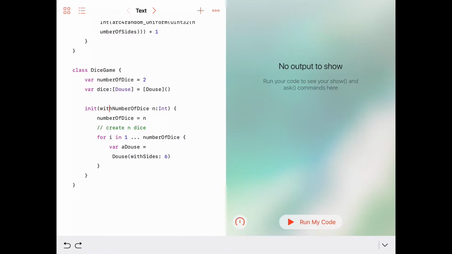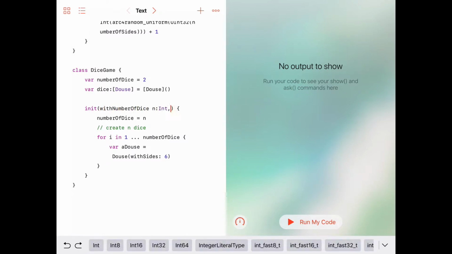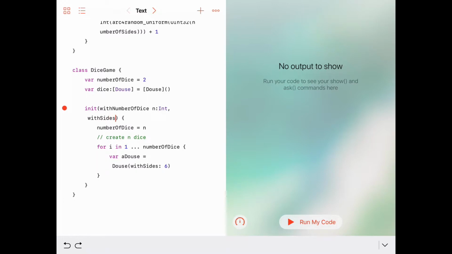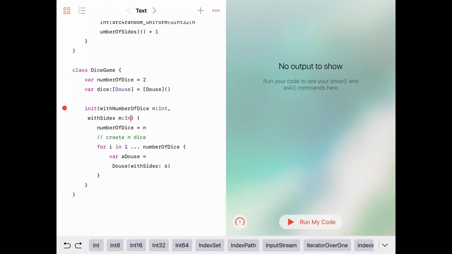So our initializer to create a dice game will give a number of sides and a number of dice. So we're going to say create a dice game with number of dice 2, and let's say with sides m, okay, where m will represent the number of sides that we have.